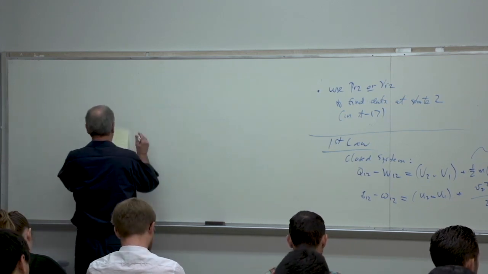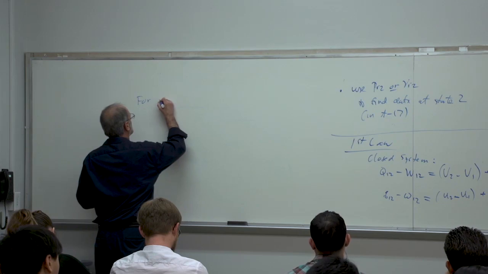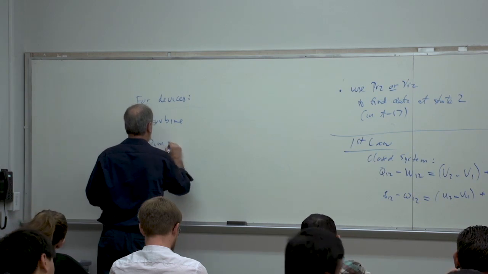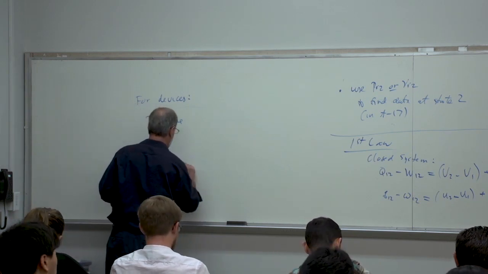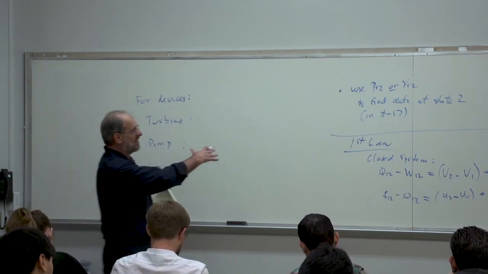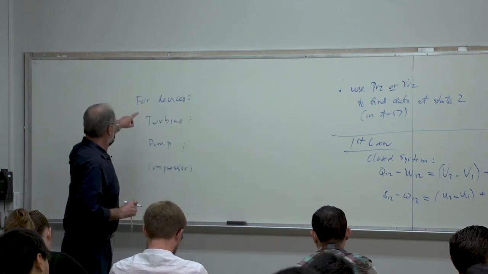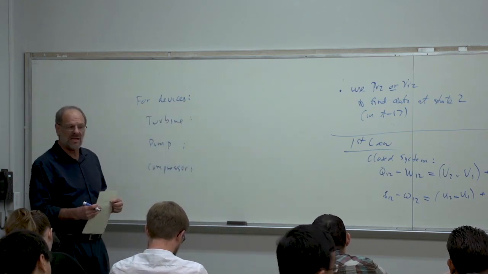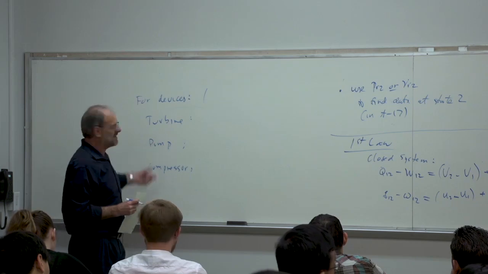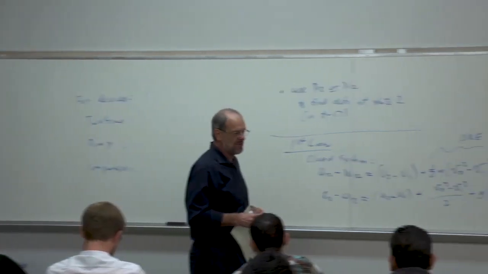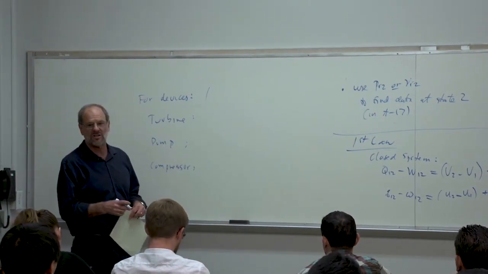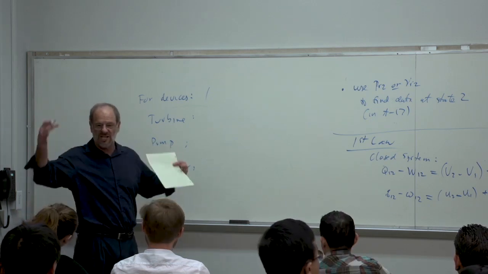So let me just note a few things. For the following devices, turbine and pump and compressor, we have the following versions of the first law. Now, keep in mind, this is all the first law, right? We're still talking about the first law. For these different devices that I've mentioned here, what would the equation be? Well, first let's note certain assumptions. Typically, if we have a device like this, we're spending anywhere from hundreds to millions of dollars, right? A large steam turbine in a big central station power plant can easily cost $100 million. You want to insulate that thing well. You don't want to lose heat to the environment.